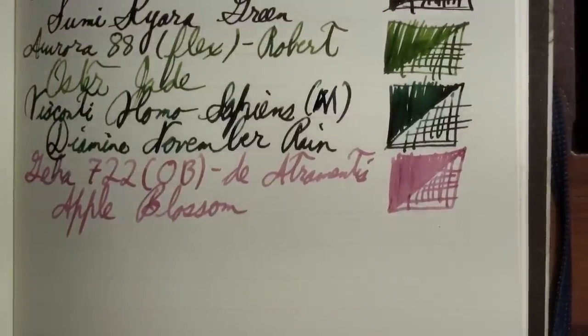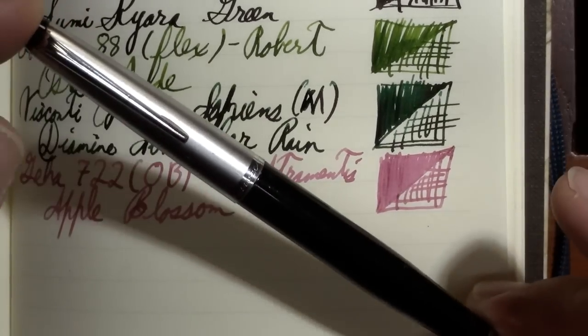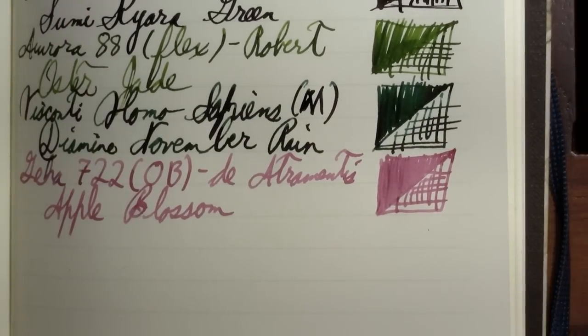Which brings me to a pen that will probably be here for a few more weeks yet, because it's so stingy with the ink. Kaweco V14S.